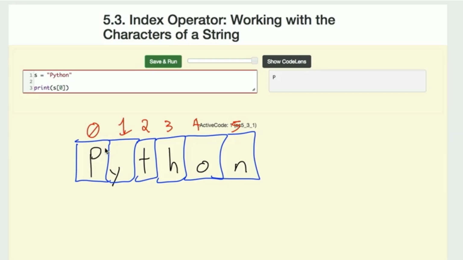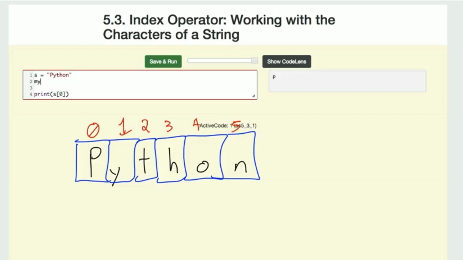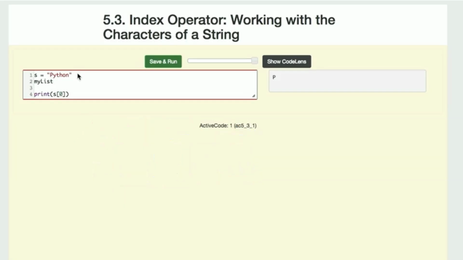So indexing works on strings, lists, and tuples. Let's suppose that I have a list, my list, and I set my list to be a list with 3 items, 1, 2, 3. Again, if I print out my list as a whole, then I get the complete list.